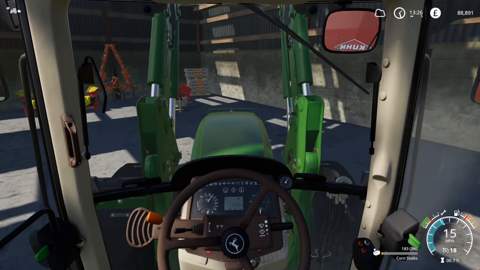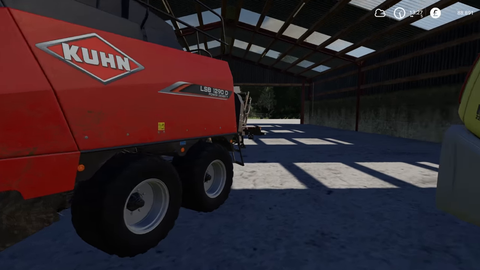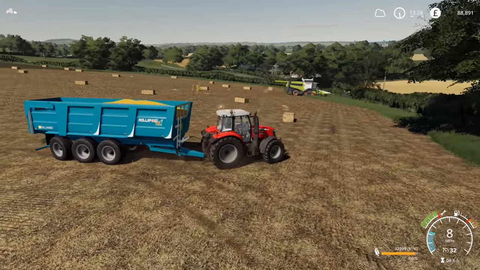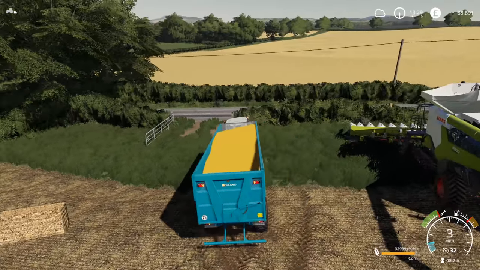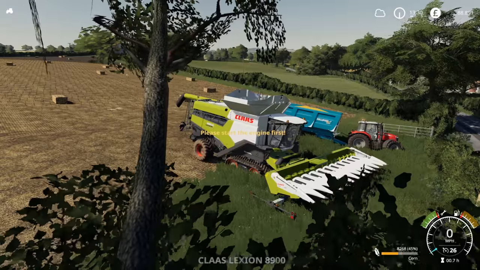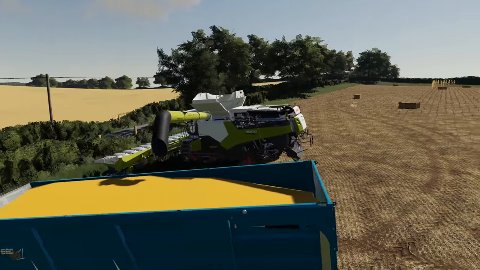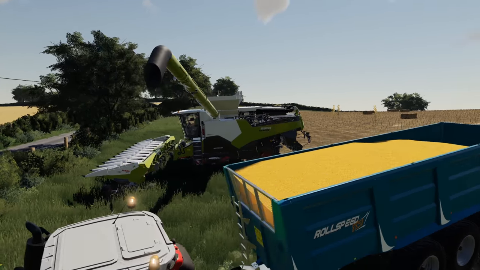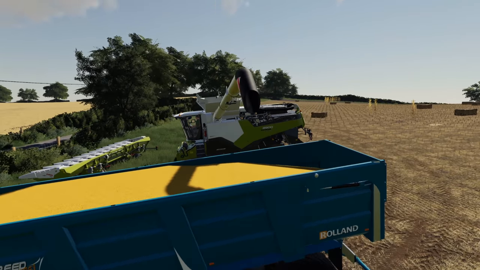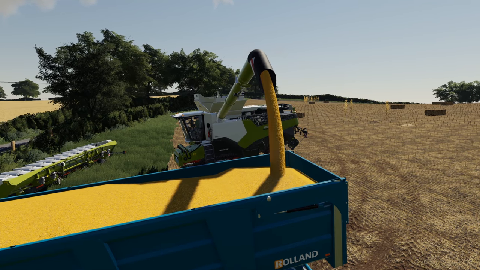Can't wait to move into the other yard. We'll just have more space to ourselves. We don't have to worry about blocking each other in. This is 91% full, so I don't know if we're going to be able to get the rest into there or not. I'm hoping we are going to be able to. There's not too much in the combine. Back up a bit. Fill in the gaps.